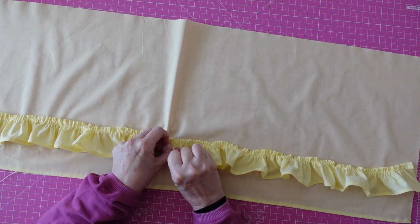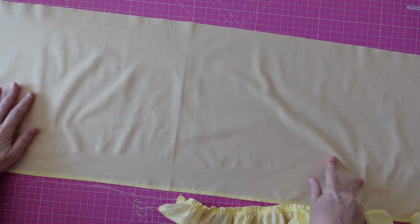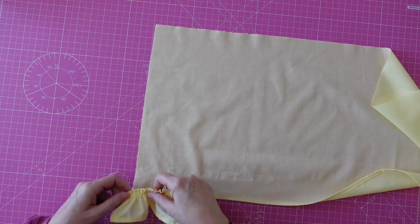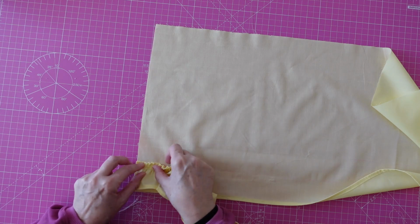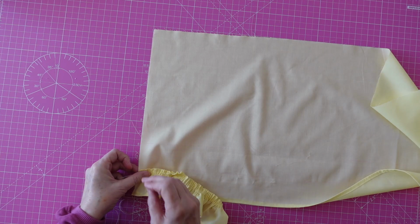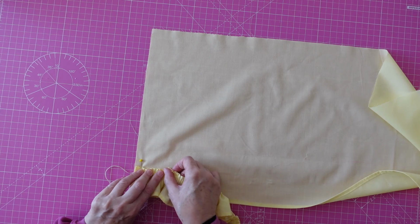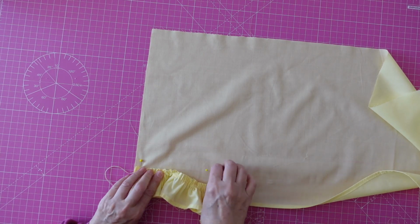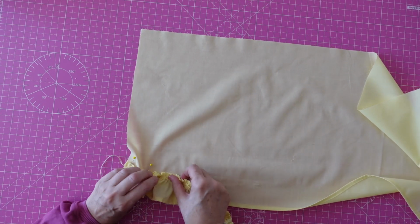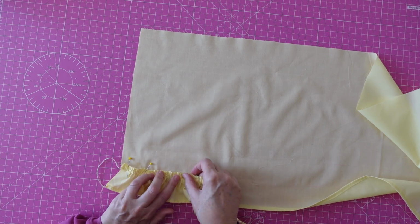That's better. Right, okay, so I'm going to come in now and pin this piece to my first line which I've put on with my pencil. I'm just going to come in straight like that and put my pins in so that it is touching the very top of my pink line, or whatever colour line you put in there. I'm going to come all the way along and pin all the way along. It'll take a few minutes to do that, so just follow on with me doing yours.